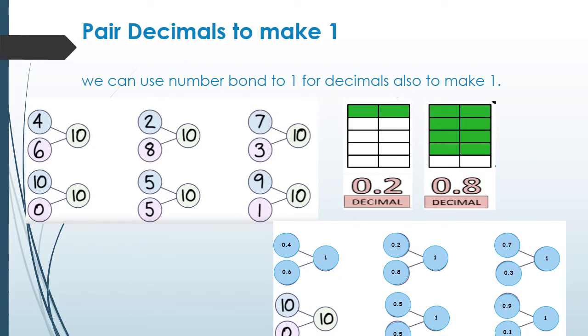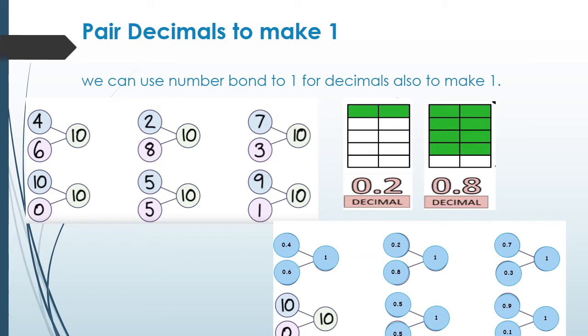How can we make one whole number using decimals? Before we talk about decimals, let's talk about whole numbers. Let's remember together the number pairs that give me 10 when I add them. I will start: 1 plus 9, 10. 2 plus 8, 10. Stop here. 2 plus 8 equals 10. 2 ones and 8 ones give me 10.